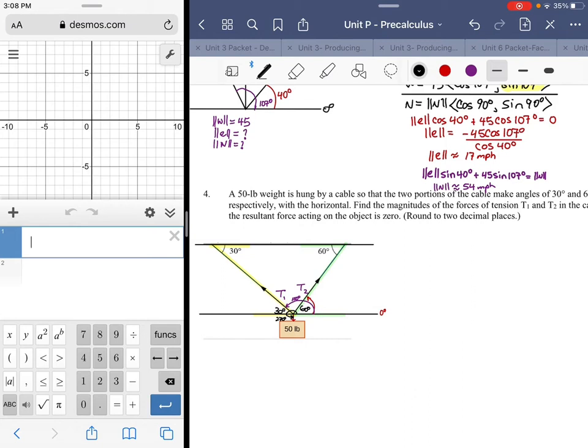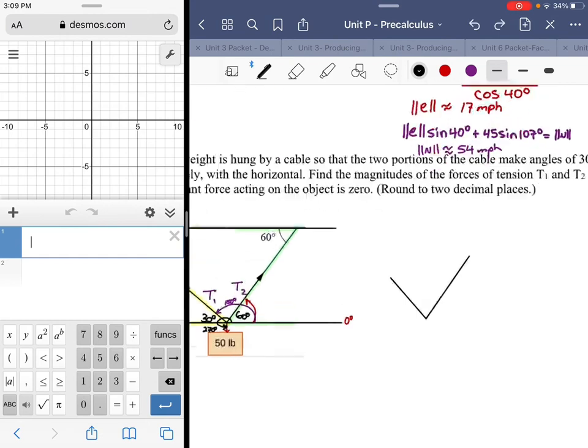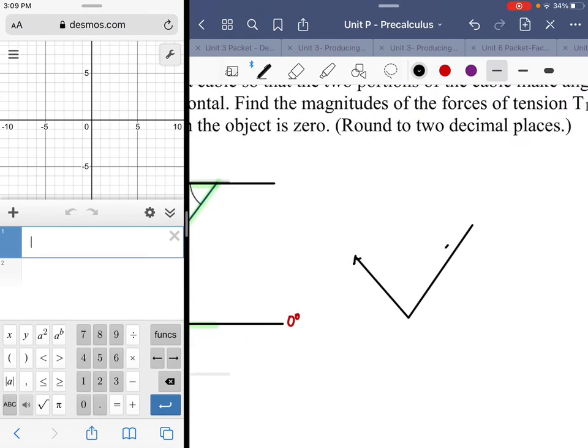All right, the idea is if it's going to be suspended in air, the tension created by T1 and T2 would have to give a resultant that's equal to the tension created by the 50-pound weight. All right, so the diagram got really messy really quickly, so let me just strip it down to the base components. All right, so I have my T1 and my T2, if I can draw it. Get some arrowheads on it.